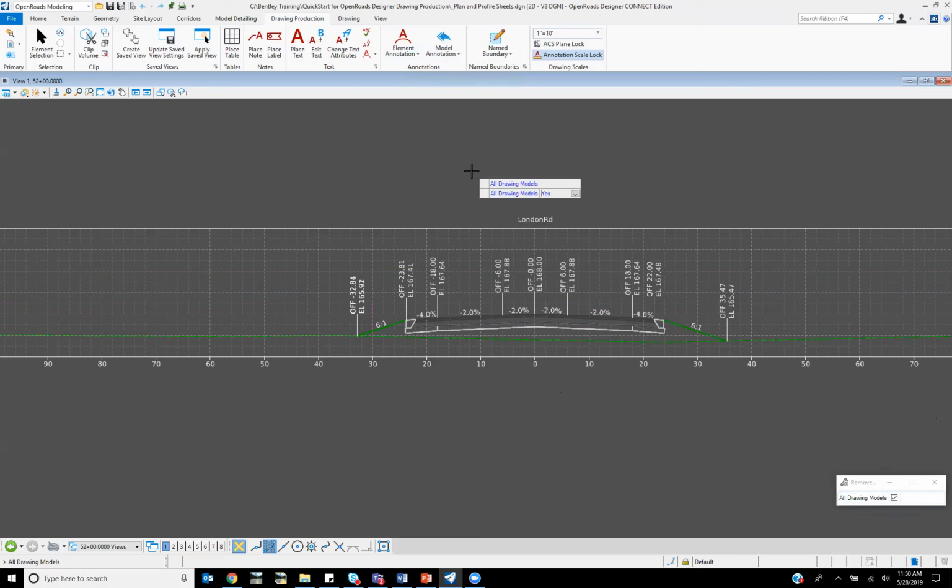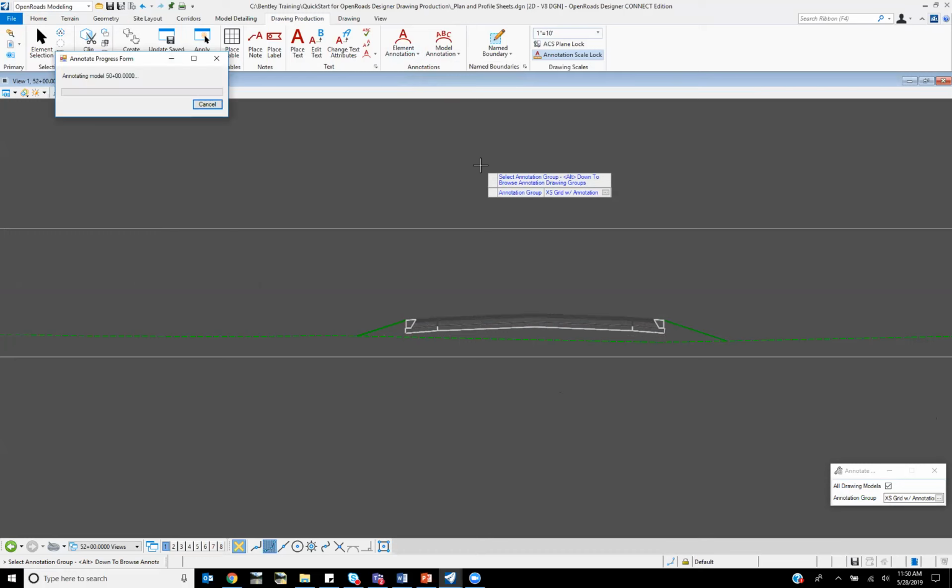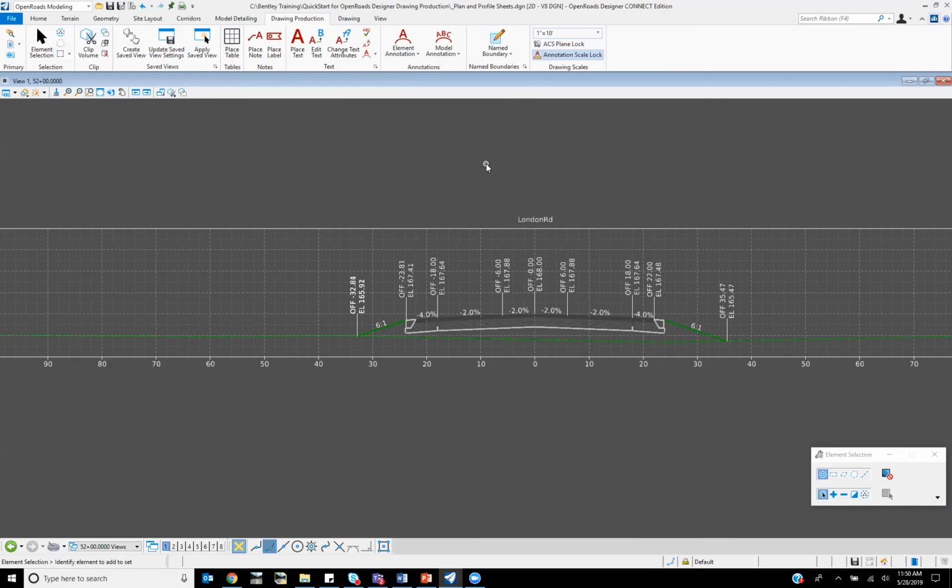I'll say all drawing models yes, and then I can just annotate the model again. And then I just have to pick my annotation group and left click. And then it will relabel everything.